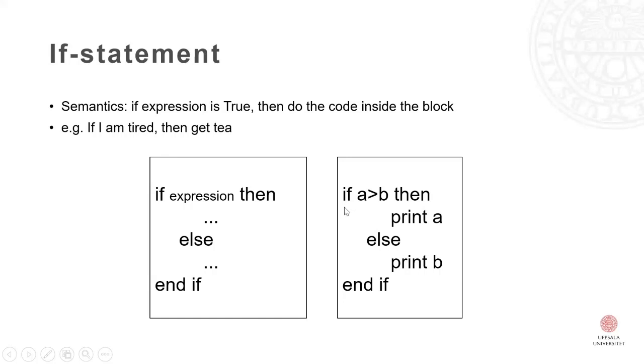So we have an example here, which is taken from our previous example that finds the largest number among three numbers. Here I have written one of the if statements there. If A is greater than B, then print A, else, which means that if A greater than B doesn't hold, which implicitly means A is smaller than or equal to B, then print B. After this part we have end if, which means that this block of code finishes. And you see we have one level of indentation here and two levels of indentation here to show which statement depends on which part.